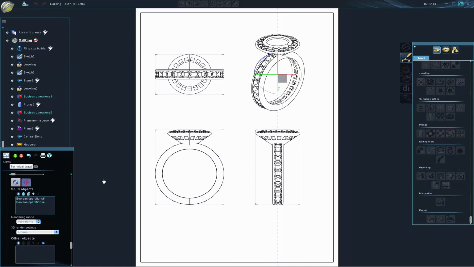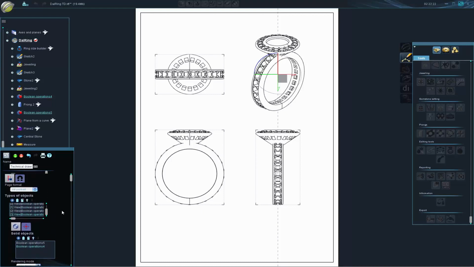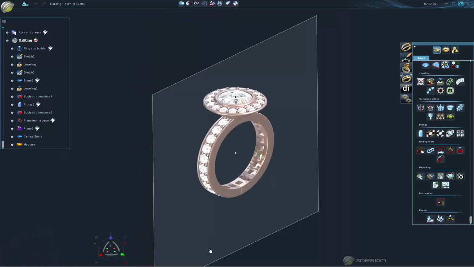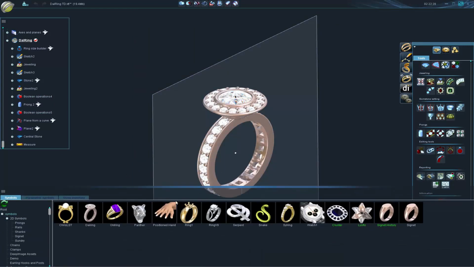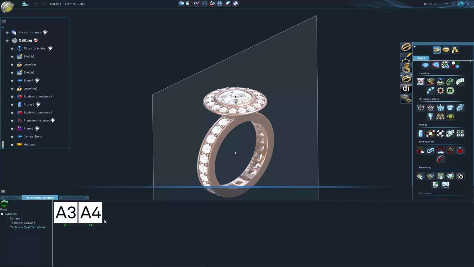Like I said, if you just want a nice presentation with simple line drawings, you can again just use it for a gallery type effect, or we can go in and do some really nice professional setup drafts. So in the library, in the parametric section, we've included some templates for drafting. There is the A3 and the A4 format, A4 for US and A3 for most of Europe and other countries. So we'll go ahead and import that in.